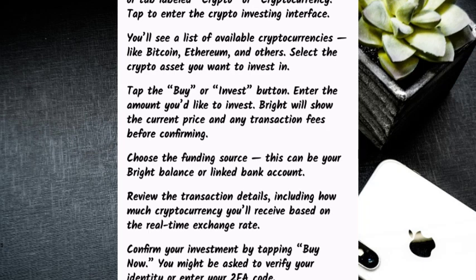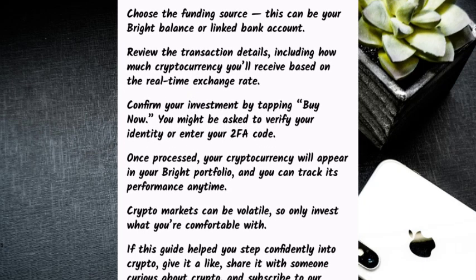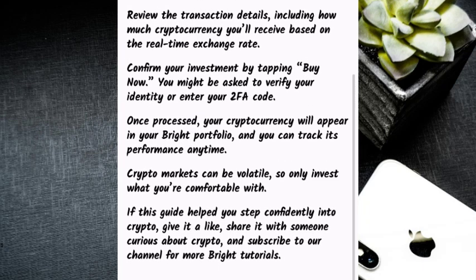Confirm your investment by tapping Buy Now. You might be asked to verify your identity or to enter your two-factor authentication code. Once processed, your cryptocurrency will appear in your Bright portfolio and you can track its performance anytime. Crypto markets can be volatile, so only invest when you're comfortable and if you have all the right information.